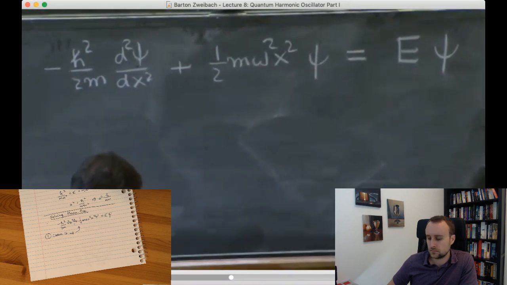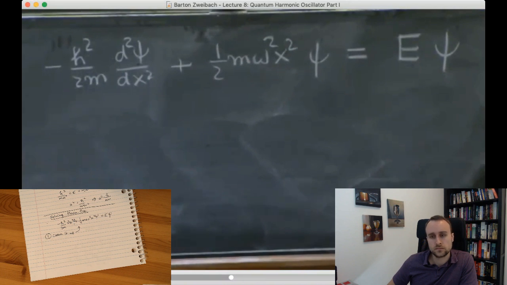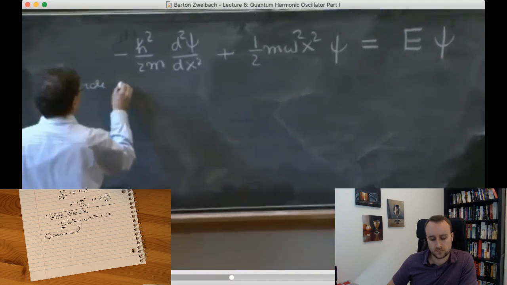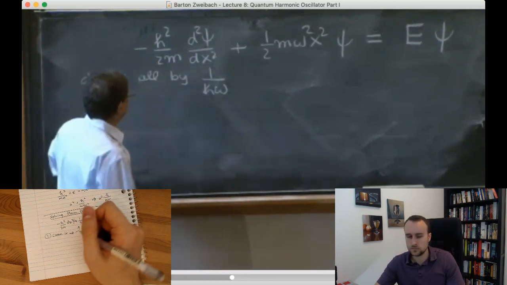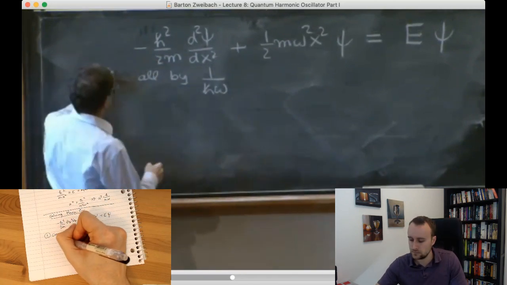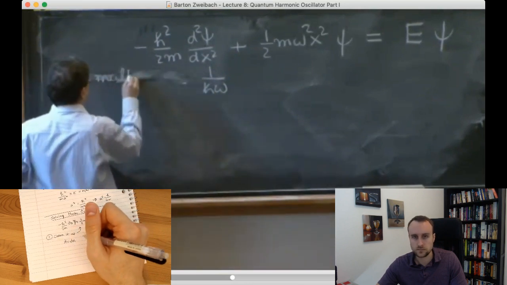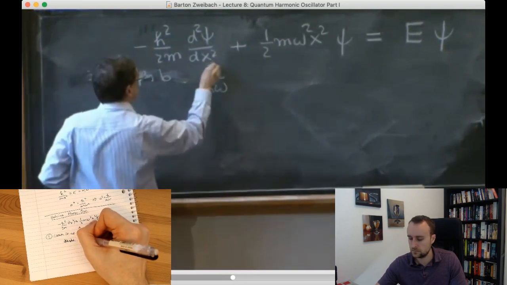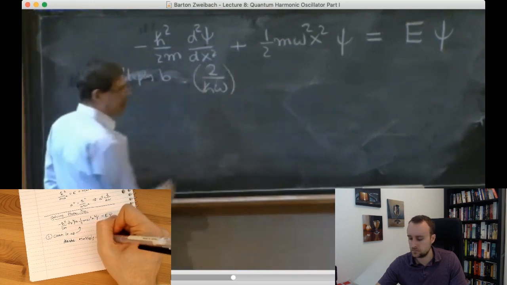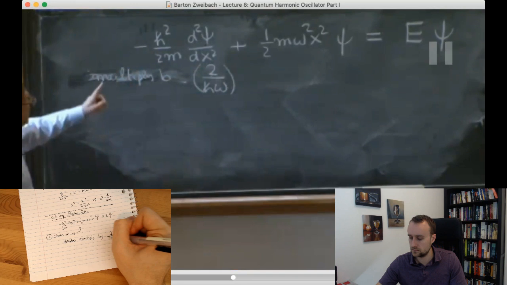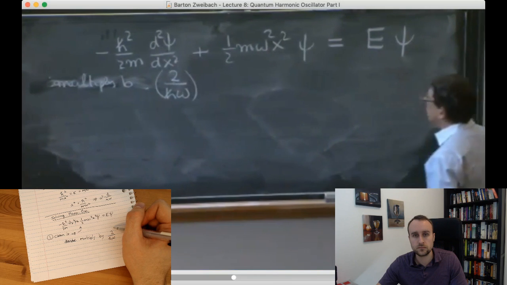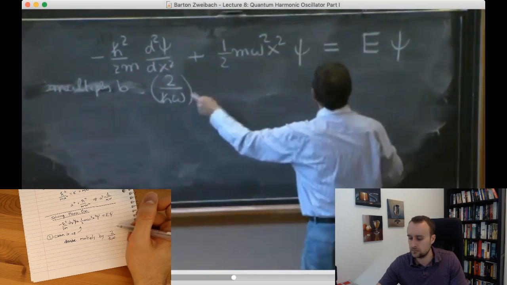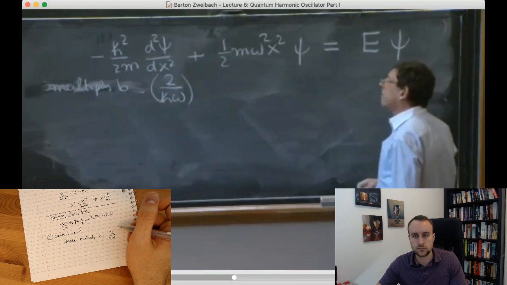So I'm going to do it the following way. I'm going to divide all by h bar omega over 2, that is, multiply all by 2 over h bar omega. So what do I achieve with that first step? I achieve that these 2's disappear. Well, that's not too bad, not that great either. But the right-hand side will now not have units of energy.